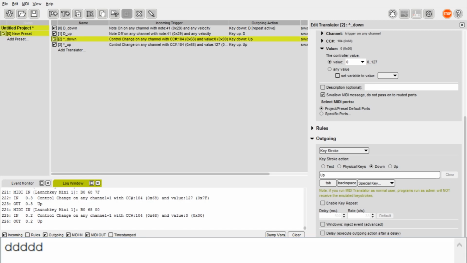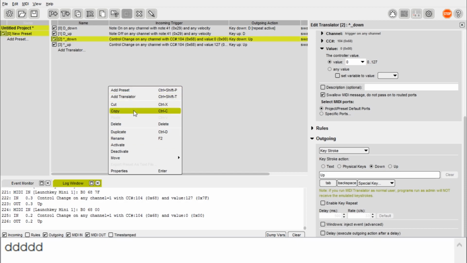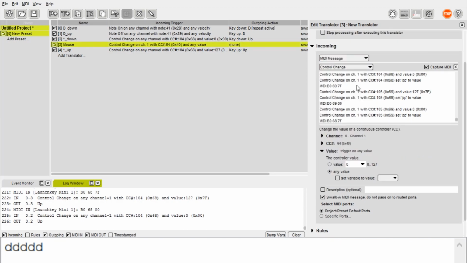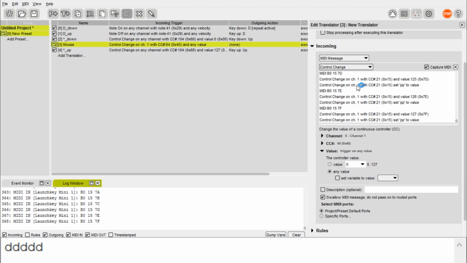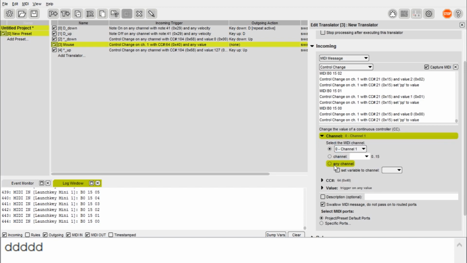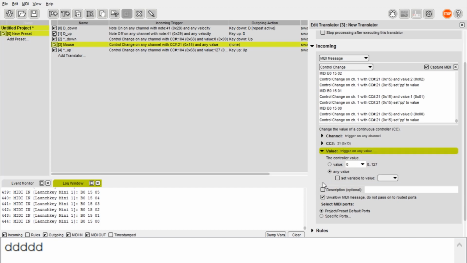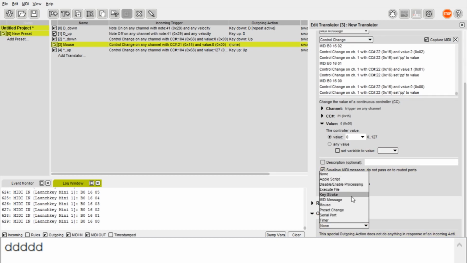I'm not sure for the knobs though, but let's give it a try. I don't know, can I do it with the mouse? Channel 1, yeah, any channel would do. And CC 21. Let's see.